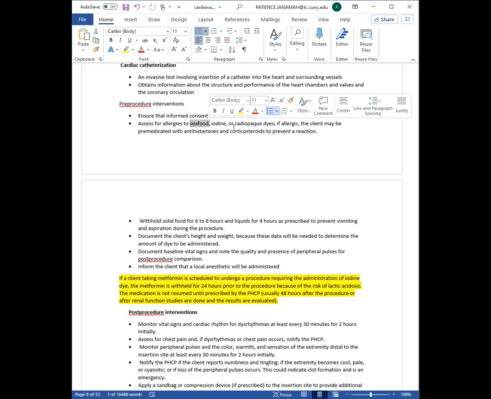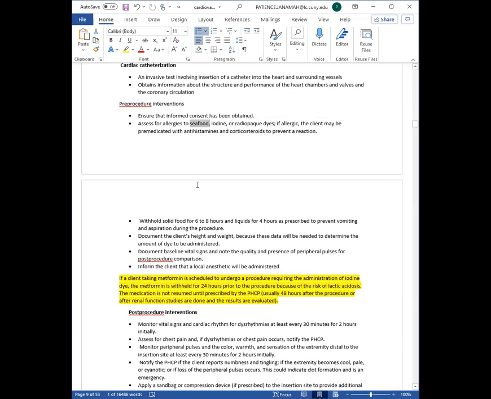Then, if they're given a contrast for that procedure, the patient is not supposed to get it. But if you don't know shrimp is a seafood, then you're in trouble. Or they tell you shellfish. On the NCLEX, if you don't know shellfish, it's a problem. You are going to prepare this patient for this procedure, and they inject the dye before they start the procedure. The patient will start having shortness of breath and cannot make it for the procedure. It bounces back to you. That brings me to legal nursing.